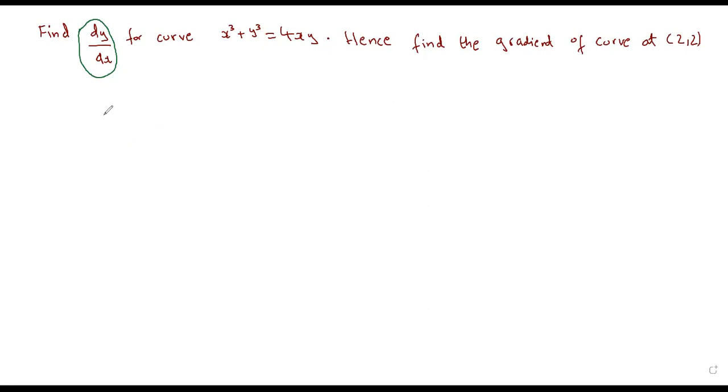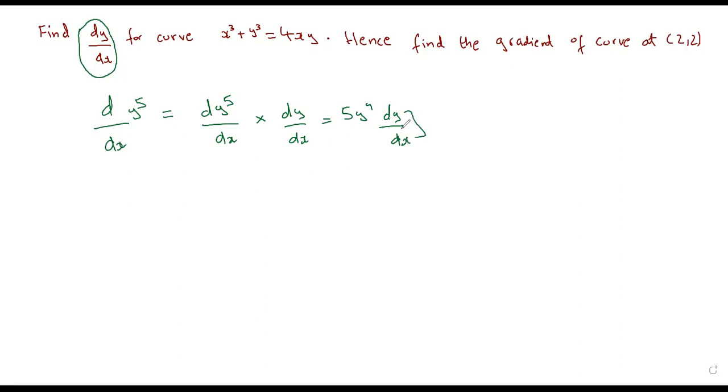Wait, let me just do it. We just did this example. So we said that in such a case we'll be using the chain rule, and this was the case: 5y to the 4 dy by dx. So in previous examples, we just ended up over here. We did not find dy by dx. We had dy by dx in our expression. We were just asked to differentiate this. But now they are asking us to find dy by dx. So let's see how we are going to do that.